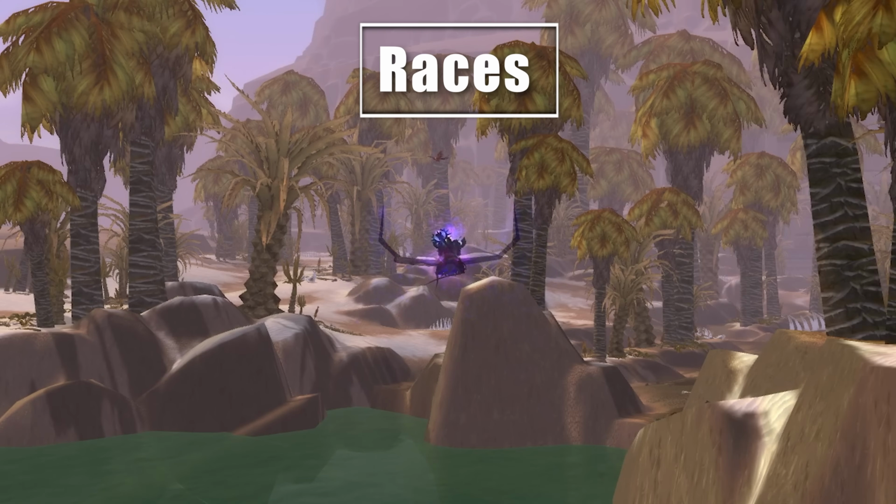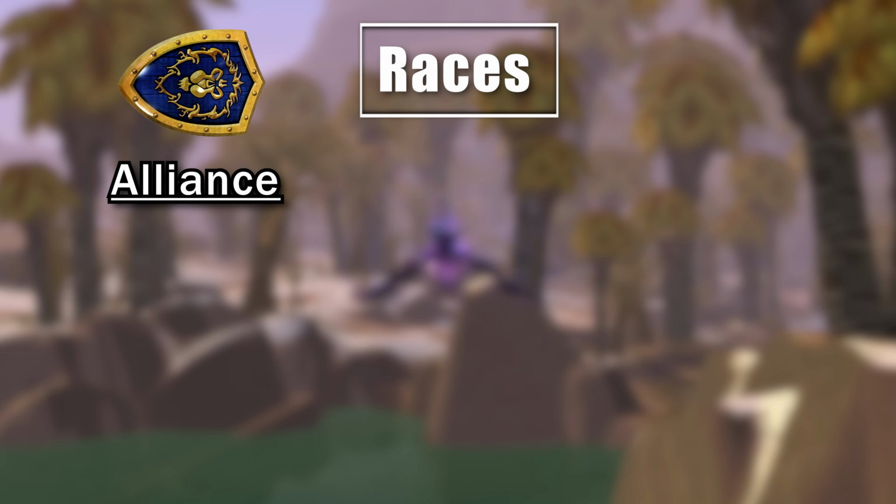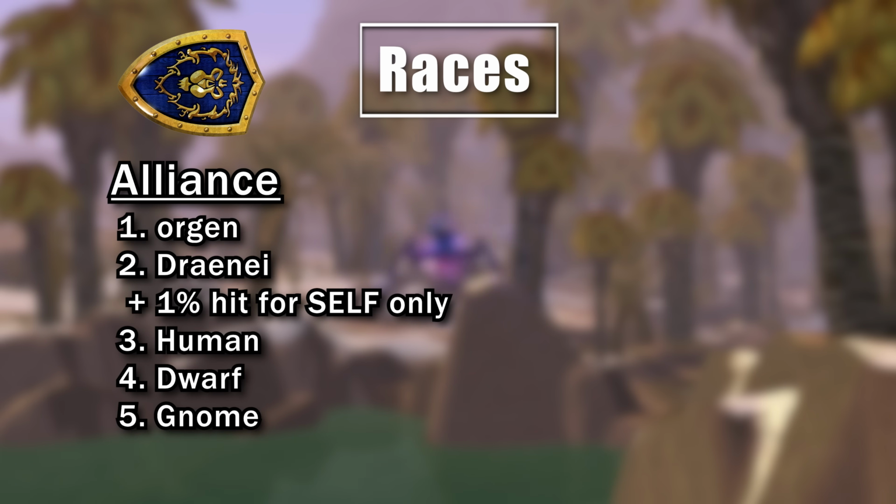And finally, let's talk about races. If you're Alliance, you want to be a Worgen or a Draenei. Worgen is just going to be best, especially with Darkflight, and then Draenei gives the next best bonus after that with 1% hit. After that, it would be Human, followed by Dwarf, followed by Gnome.